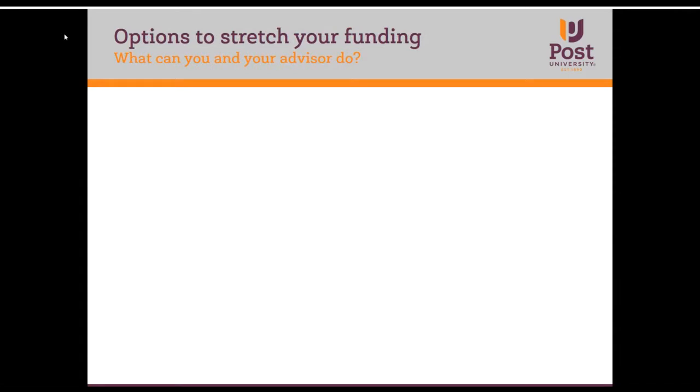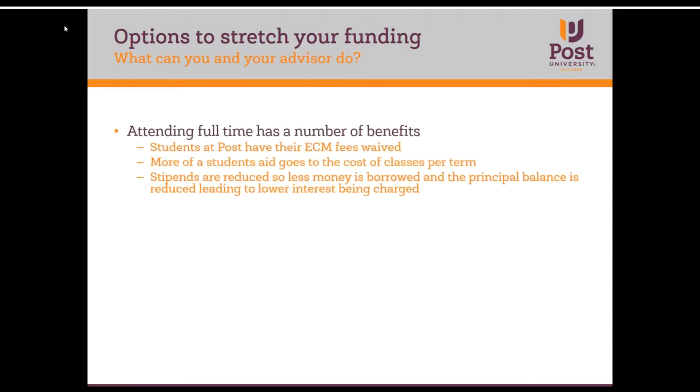So, oops, I didn't mean to go that far, but that's okay. So it's important to try and maintain that full-time status if possible. Again, you get the ECM fees waived. More of your aid goes to paying for your classes. The stipends that you get are less, so your balance with the federal loan servicer is also not as high.